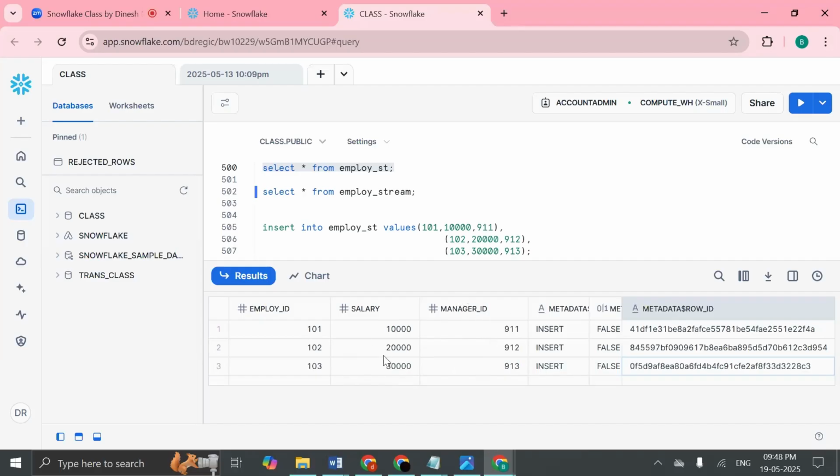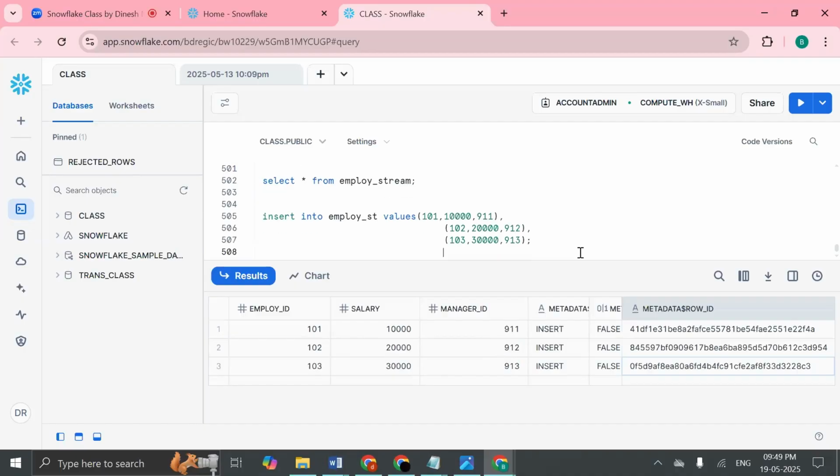To maintain that history, what I will do is pick the data from the stream, that is, consume the data. We will utilize the data from the stream and load it to another target table. Once the data is loaded in the target table, it will be permanently available. So even if the stream data is reset or gone, you can see your historical changes, whatever changes you performed on this table, in the other target table, right?